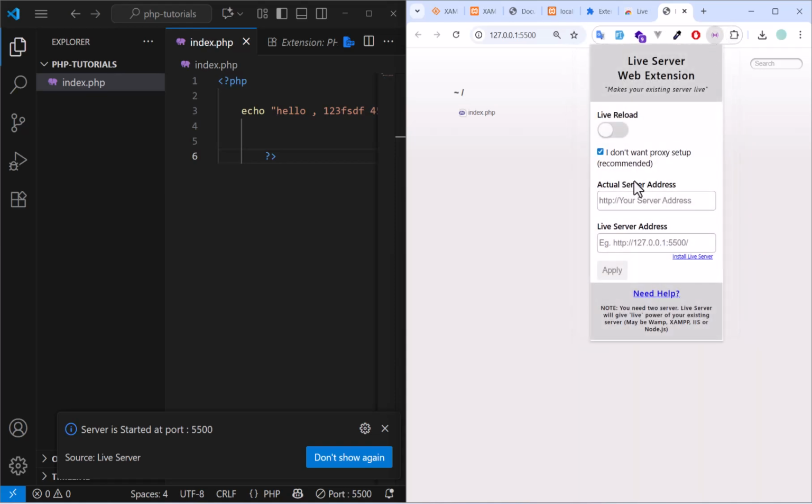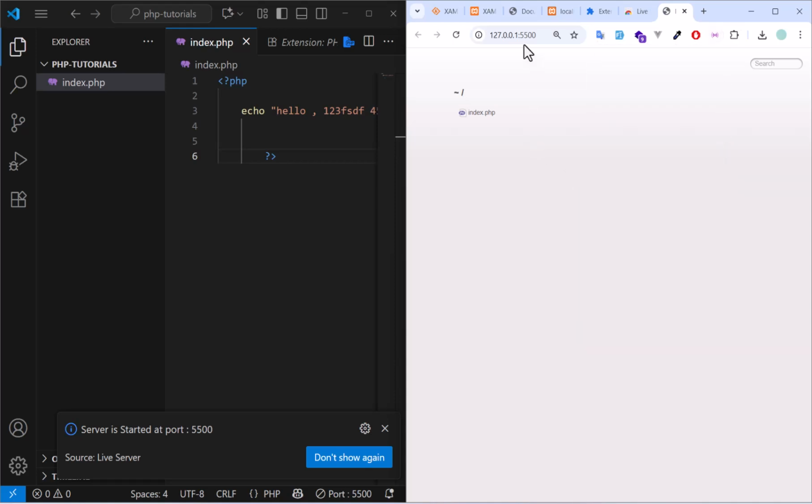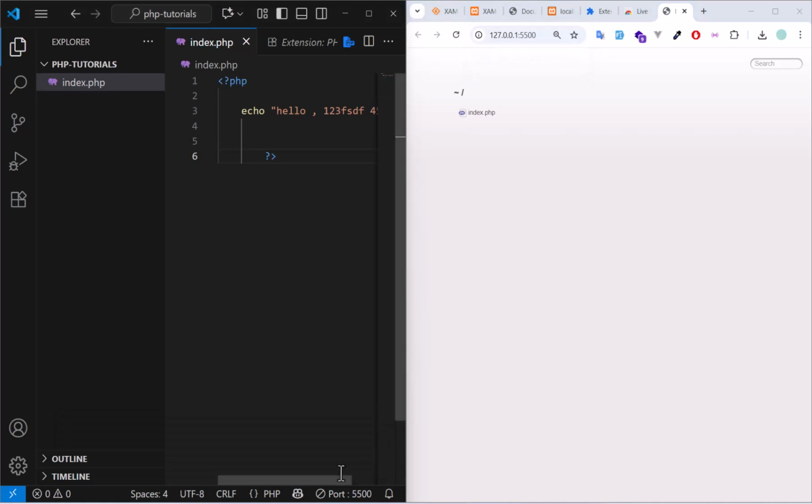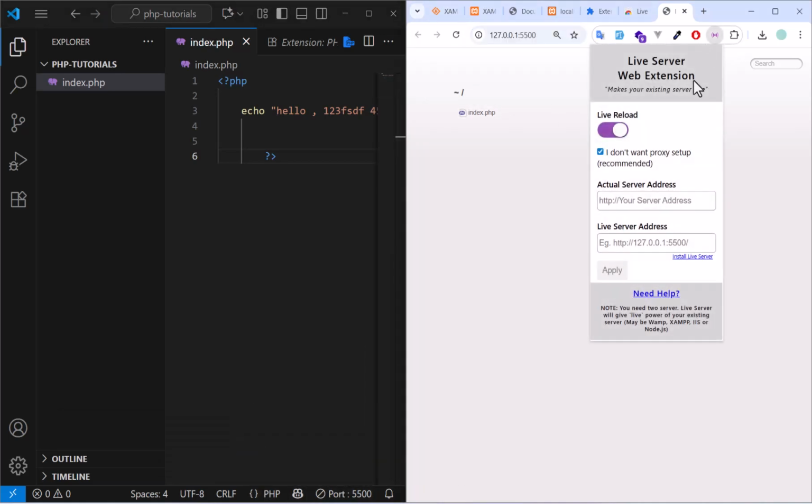So let's click here, enable it, live reload. For that we need two URLs. One is the actual server address and another one is the live server address. For the live server address, we can give it this tab that opens when we enable the Live Server extension. So let's add it here, click apply.